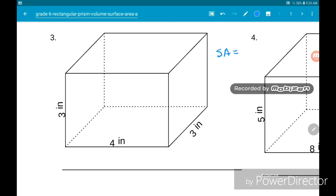The homework is going to be number 2 and 4. Volume and volume and surface area. I think you got it right. I checked the number actually. Alright, Joe is right.